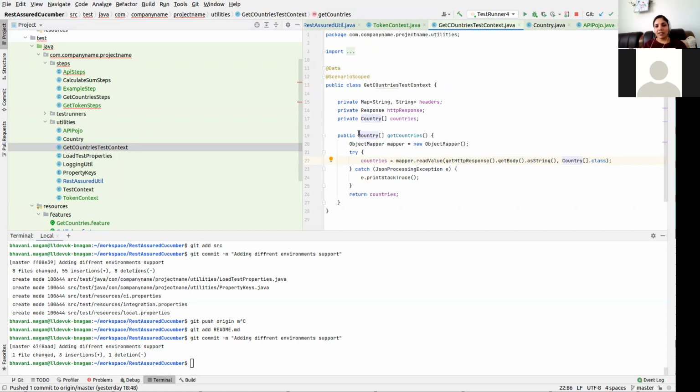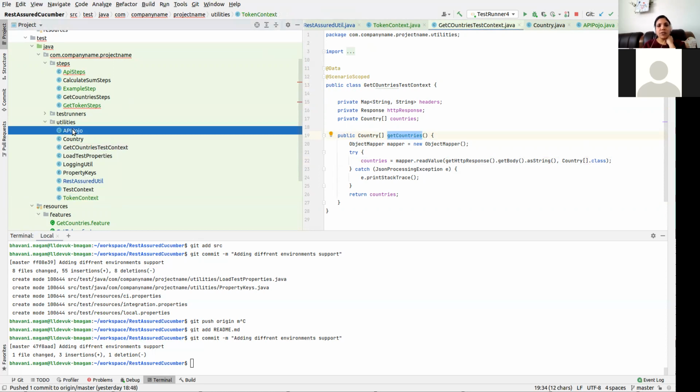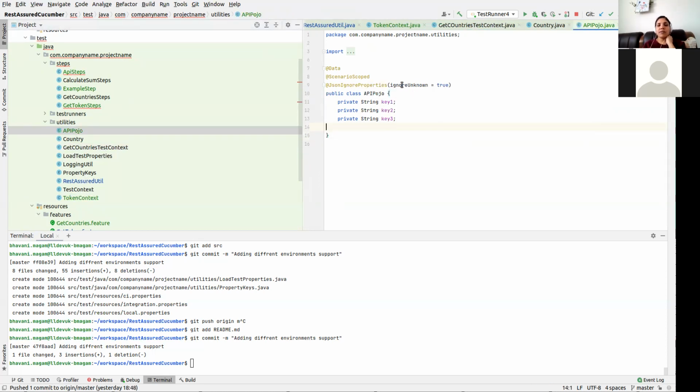And the JSON ignore annotation is there. So what is that? Let's go to API POJO. Let's say in my response object, I have key 1, key 2, key 3, key 4, key 5, key 6, right?